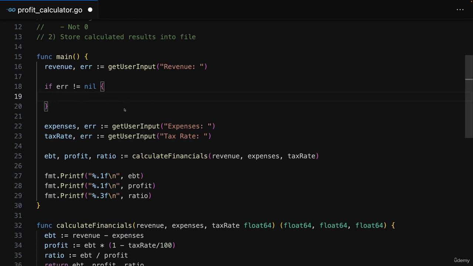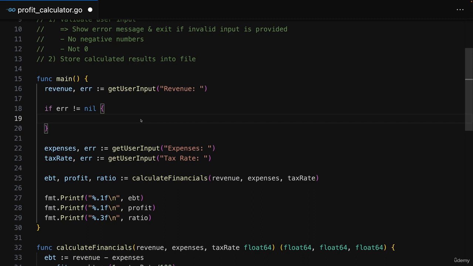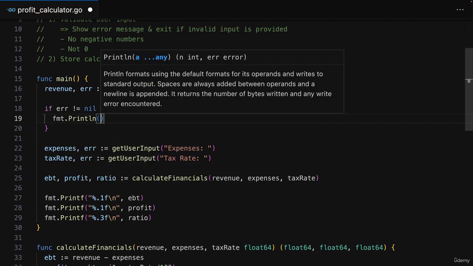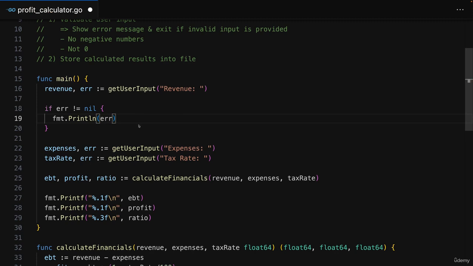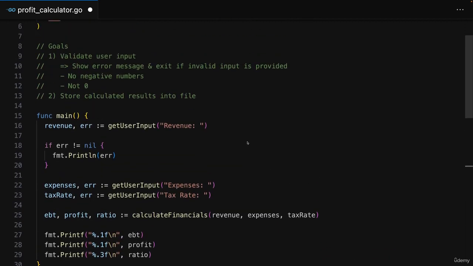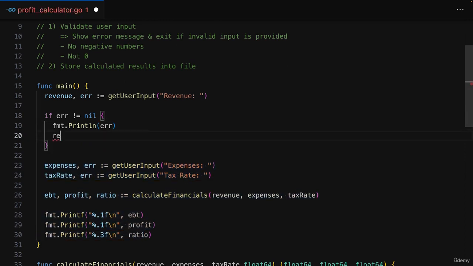And if that's the case here, I want to show an error message and exit. So here I can then use the format package to print a new line and output this error value. And as explained, that will then output that message that's connected to that error. Now, to make sure that we don't continue with the rest of the code, I'll then return here by adding a return statement.